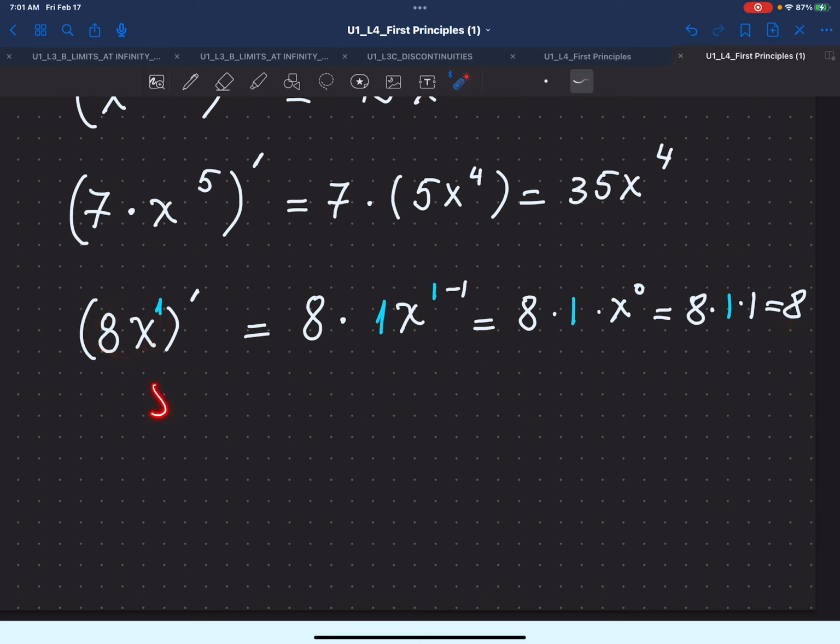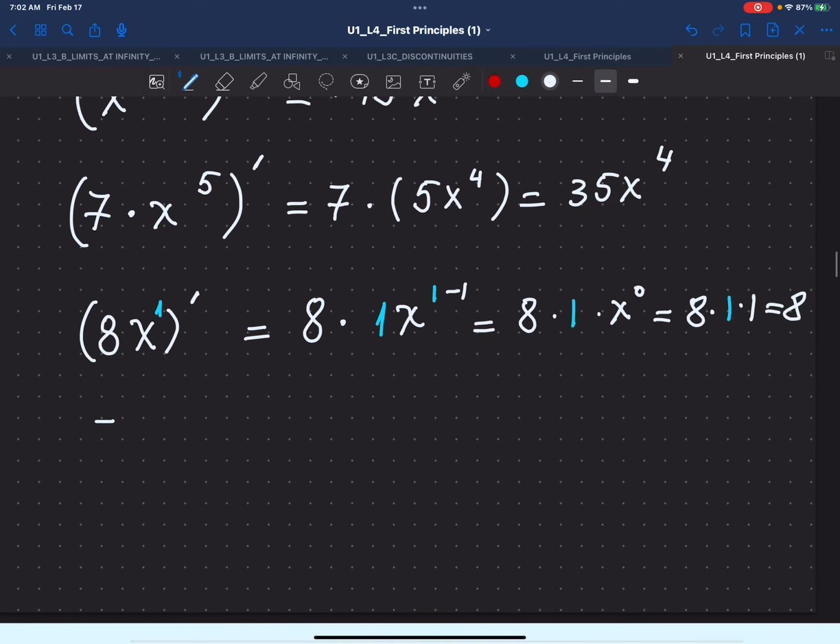Remember that 8x is a linear term. So the rate of change of the function y equals 8x is indicated by the slope of the function. So the slope is the coefficient of x, and that's the reason why the rate of change of the term 8x would equal the slope or the coefficient. Let's do one more. If we have negative 7x, we'll say the derivative would be equal to simply negative 7.